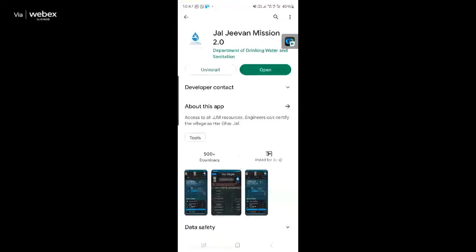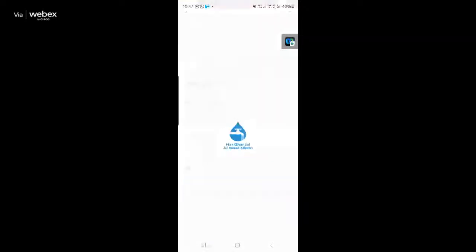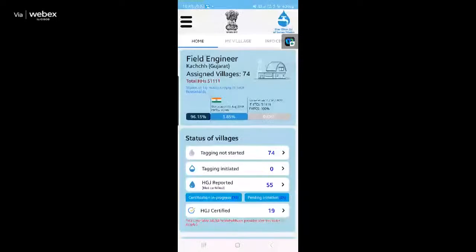Since it is already installed on this mobile, it is directly asking me to open this application. Otherwise, in your case, it will be installed and then opened. I'll first log out.